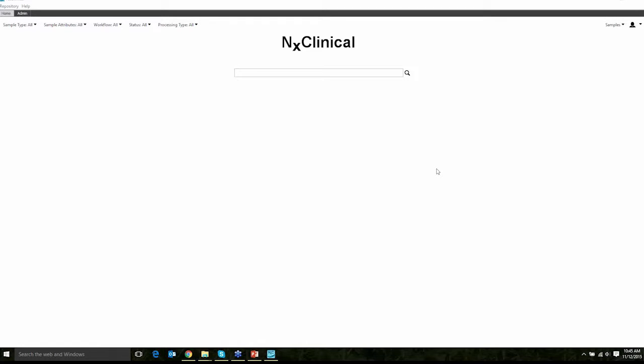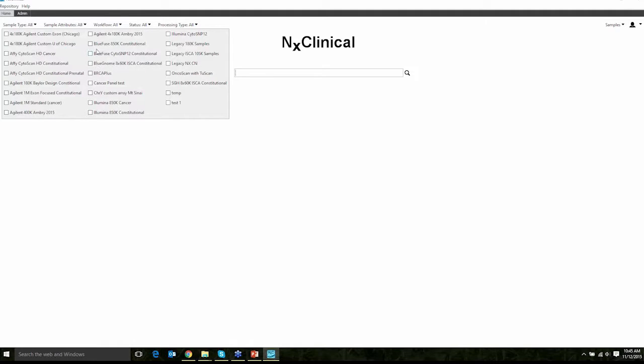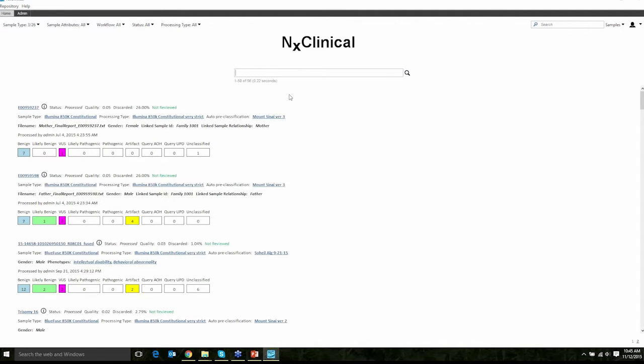Another question here is, does it support the Illumina CytoSNP 850K BeadChip array? Absolutely. Actually, I think the one I was using as the demo was the 850K array. As you can see, they're all over the place. So either generated through the BlueFuse data or directly through Illumina, where's that? So it's here, and I have some cancer samples. So if I want to query, these are 56 samples that are off the 850K array. But in addition to that, it supports pretty much any platform, Agilent, Affymetrix, Illumina, etc.